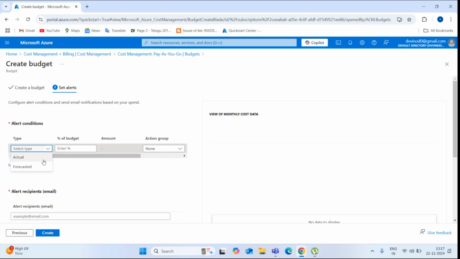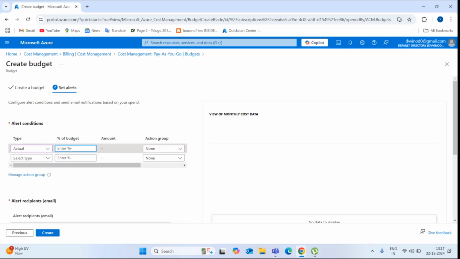Actual means 1,000, and forecast is based on the position of spending considering the current usage rate. For example, if you set a budget of 1,000 rupees and configure an alert at 50%, the alert will trigger when your actual spending reaches 500 rupees.